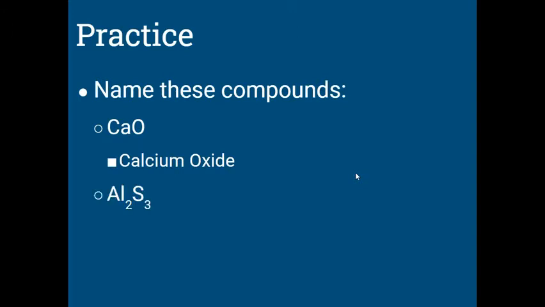Right? If we have Al2S3, both of those ions have only one charge in an ionic compound, so the name for that compound is just the full name aluminum, and then the root for sulfur plus IDE. So again, that IDE ending, most of the time, is the suffix that we use for a binary compound.